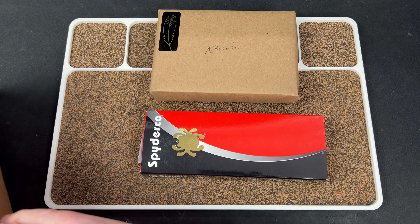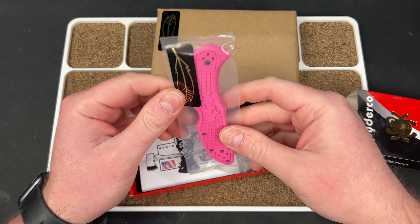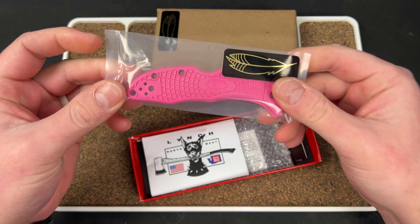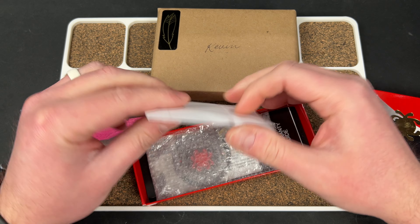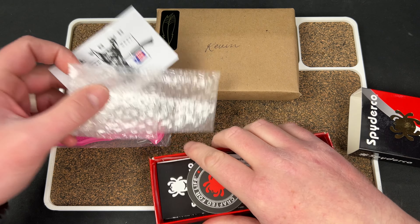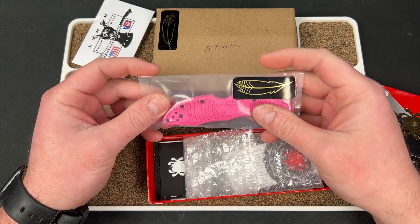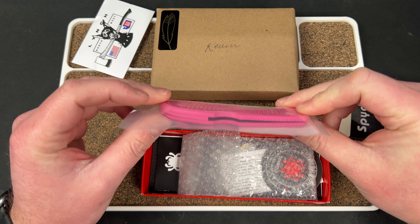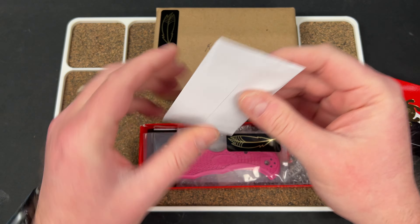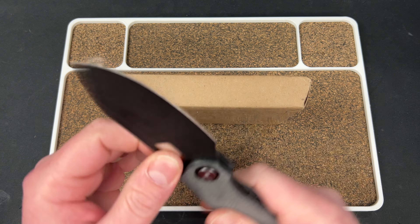Is this the original box? We're going to find out. Oh look at that — interesting. So these are the original scales. That's funny — it's a pink one. That is too funny. Here's some packaging and some other stuff. Is this like a Sprint Run? I don't remember a pink one. I think it's an S30V — yeah, that's their breast cancer one, isn't it? An S30V. How funny is that. Just the stock hardware and stuff in here. So you get the original knife with it — that's pretty cool. I think I paid $270 for this.